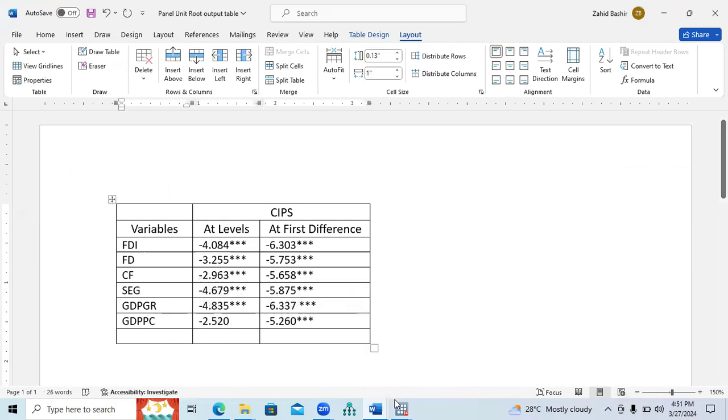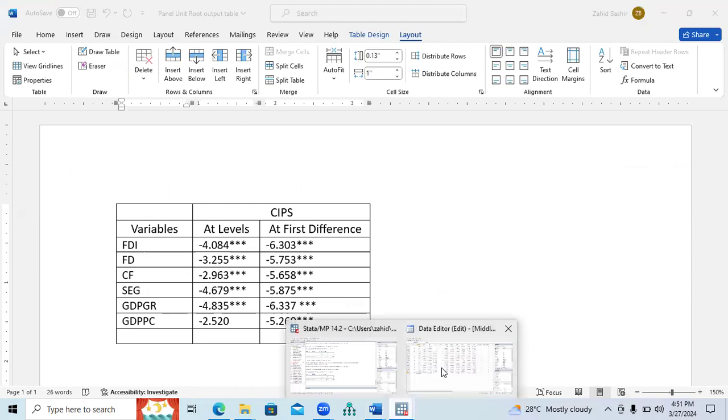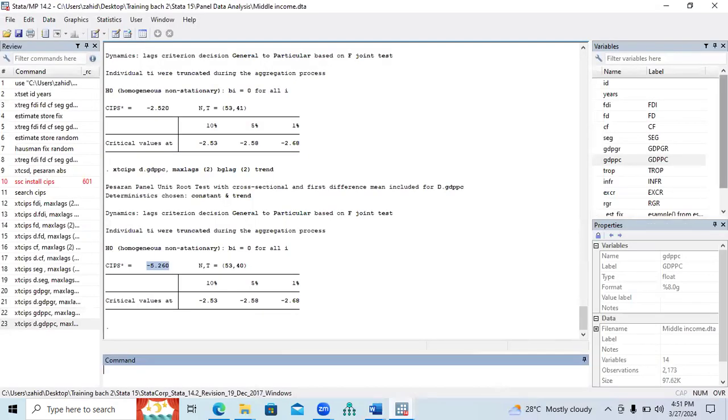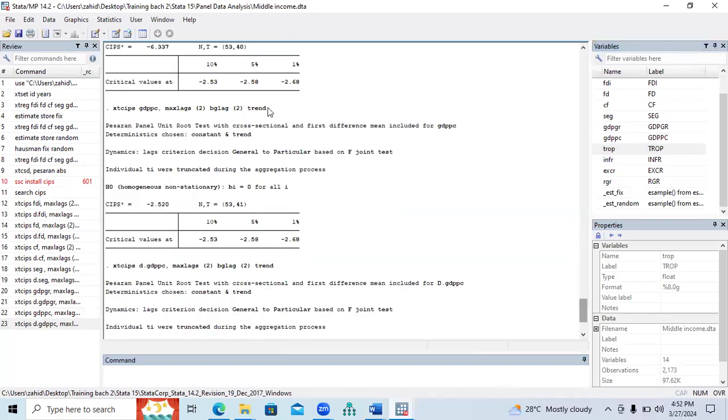In the same way, you need to decide other variables' stationarity. For example, we need to check the trade openness here using the same formula. Use first of all the levels formula. You need to replace TROP here like this.